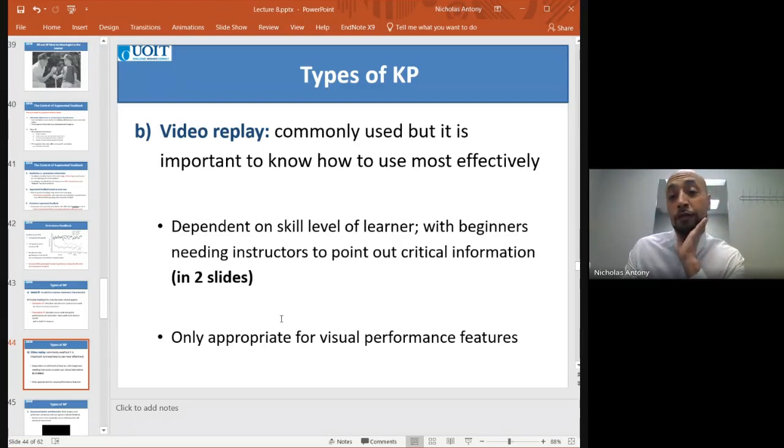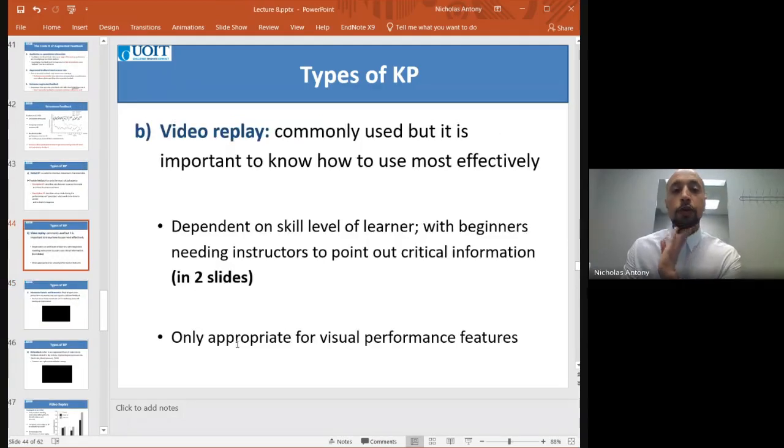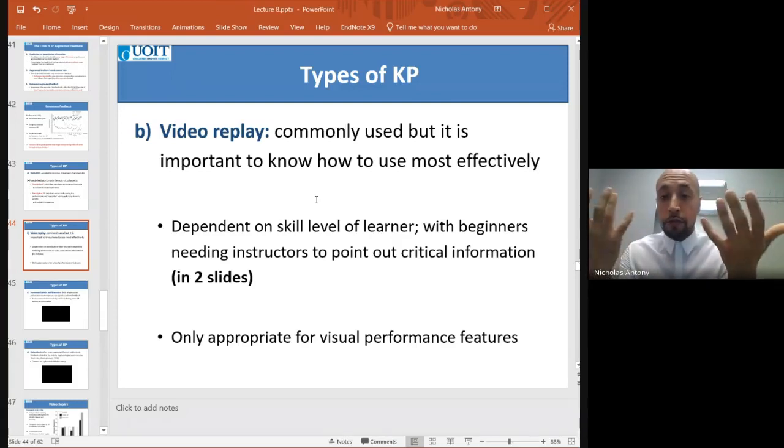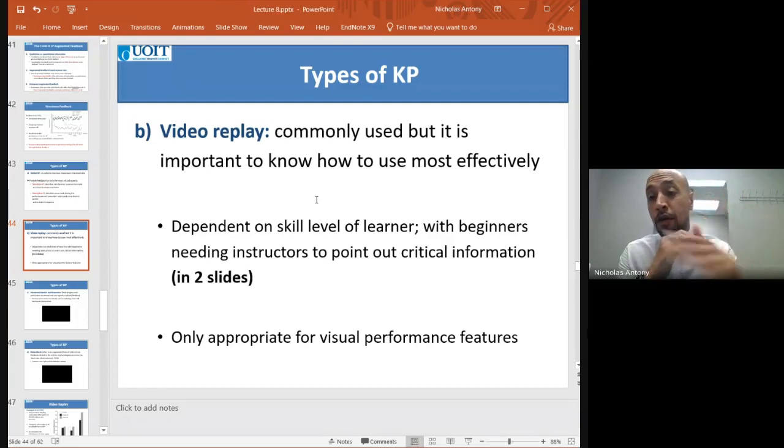Now, in terms of providing video replay to people, if you were to take a beginner and then just show them a replay of what they did, they're going to see themselves, but you want to make sure that you're picking out things of the video replay that they want to sort of concentrate on. So video replay is really good because it's visual, which is great for humans, but keep in mind that for beginners, you need to point out what they're supposed to be looking at because they still don't have a greater understanding of the motor skill specifically.